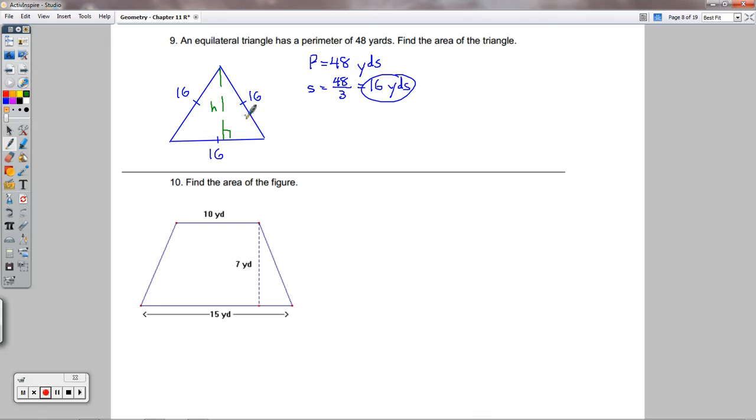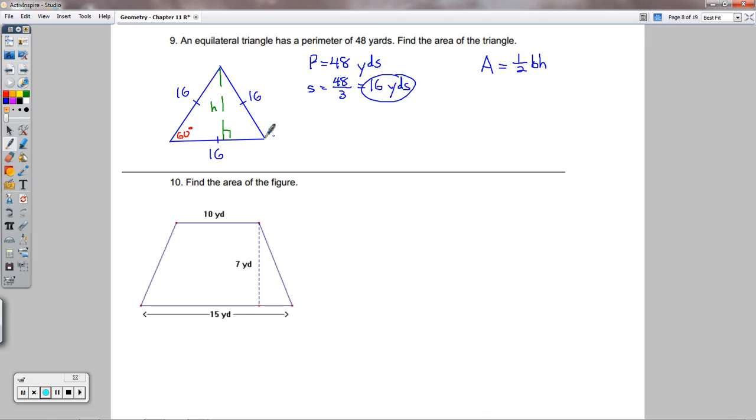A few ways you could tackle this one, or at least a couple that I'm thinking of. We know that this is equilateral, so that means that all the angles would have to be 60 in the corners. So 60 degrees here. So at that point, you could use some trig to figure this out. You could say the sine of 60 equals h over 16 and solve for h from there. We're trying to get the area of the triangle. That's going to be 1/2 base.